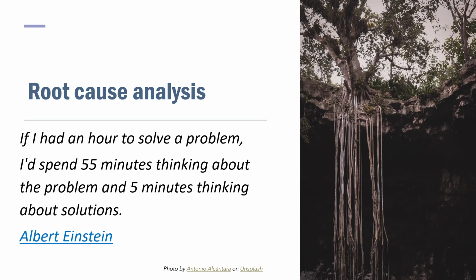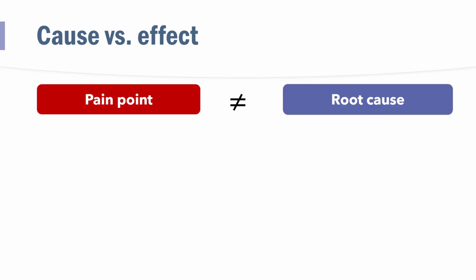The roots of a certain business issue can go very deep, and sometimes we need to discover those roots, otherwise we would not be able to solve it. So as business analysts, we always need to think back to cause versus effect, and we need to remind ourselves and remind everyone else to distinguish between cause and effect. Effect is a pain point. Effect means something is bothering you, something is not right. It's a visible problem. It's an effect of some underlying cause.